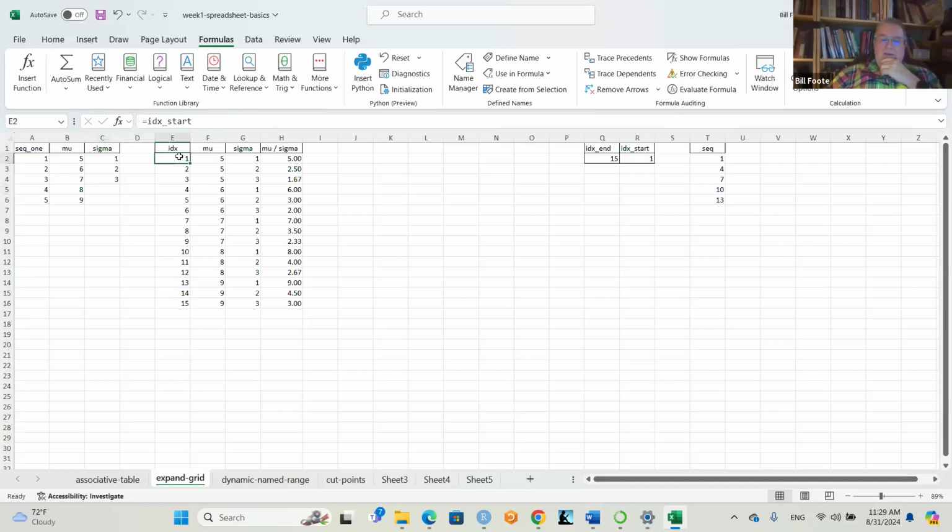Here's the IDX. Let's look at this first one. How is it that we keep the 5s until we have exhausted the 1, 2, 3, and then move to 6? How do we move to 6 and keep the 6s until we've exhausted the 1, 2, 3, and then the 7, then the 8?